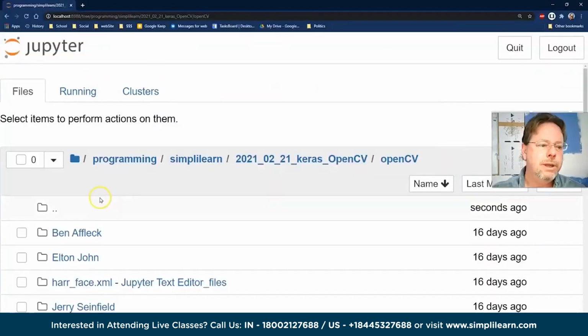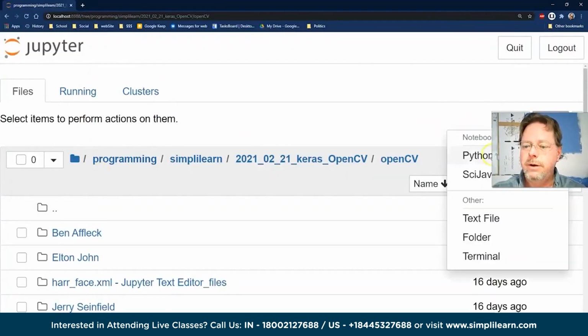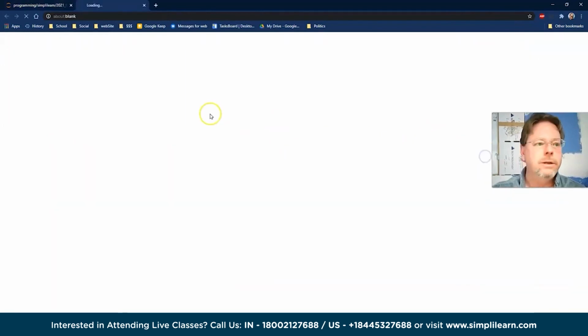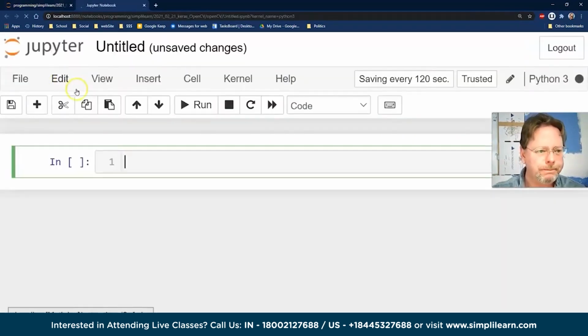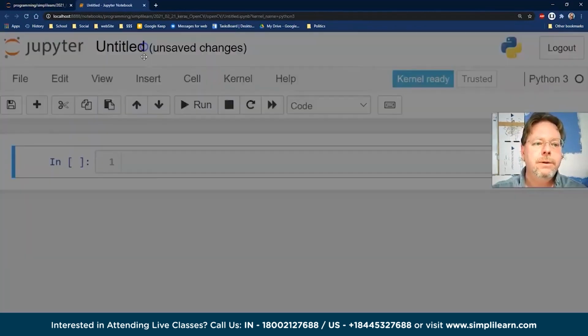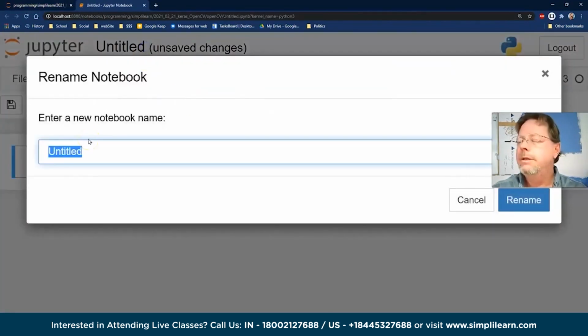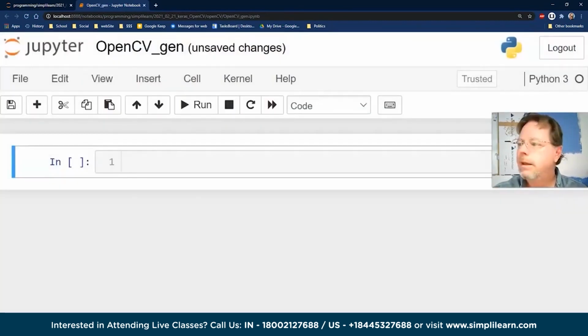And then once we open this up, we're going to go in here to New and create a new Python 3 window. In this case, we're in 3.8, as I told you, which is what's set up in here. And we'll start with just OpenCV general. That's just a general setup for doing our OpenCV.